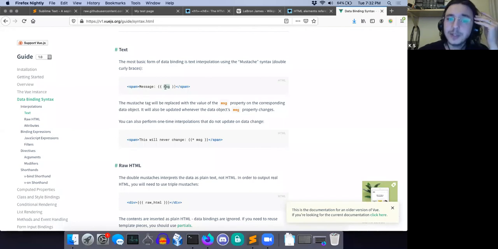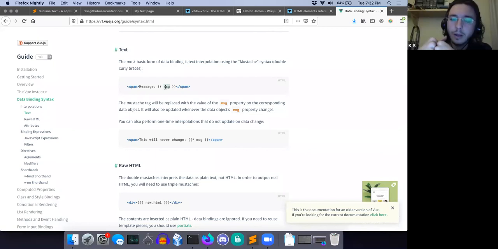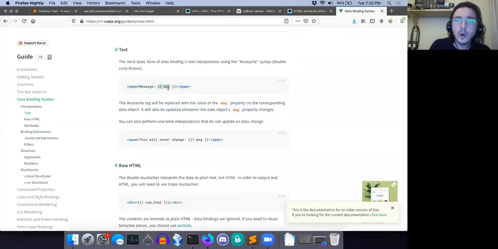What this is actually is a piece of data that's inside some JavaScript code, a data object, MSG, message. And what we're doing here is we've created a span with what's called a binding. So this is a data binding. It's saying, if you find a variable in a JavaScript file that you've loaded with me, like this page, go access the value and replace this block with that content.